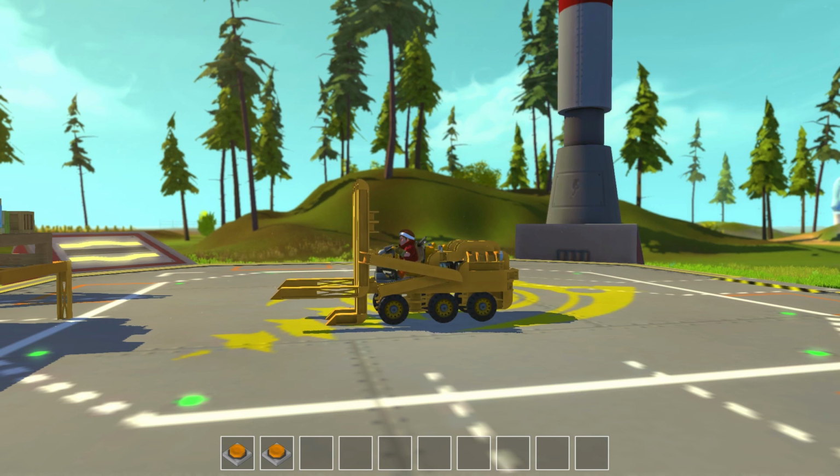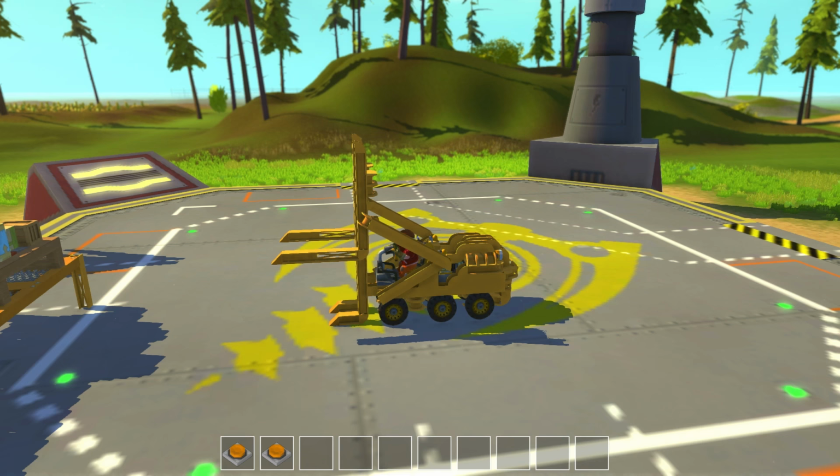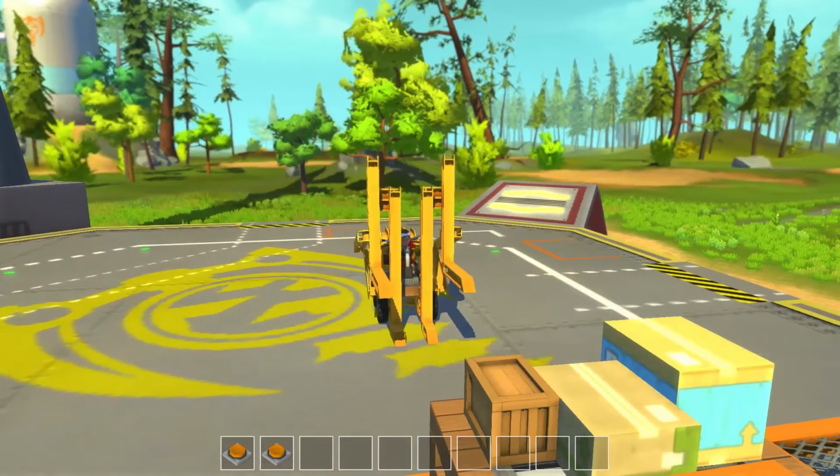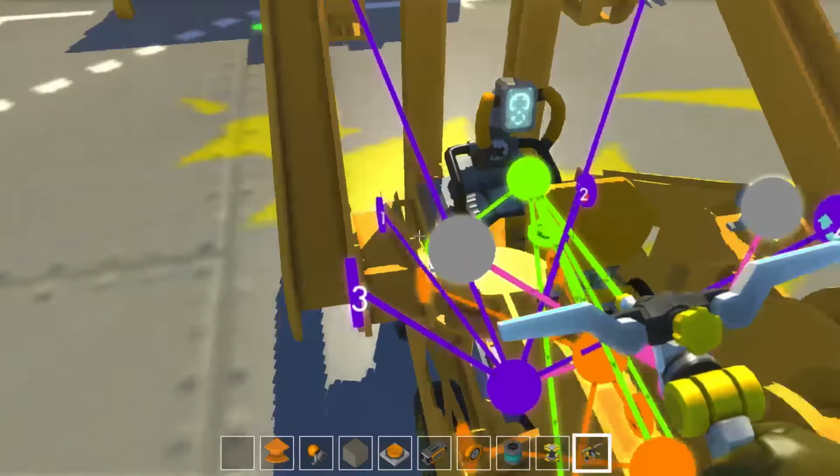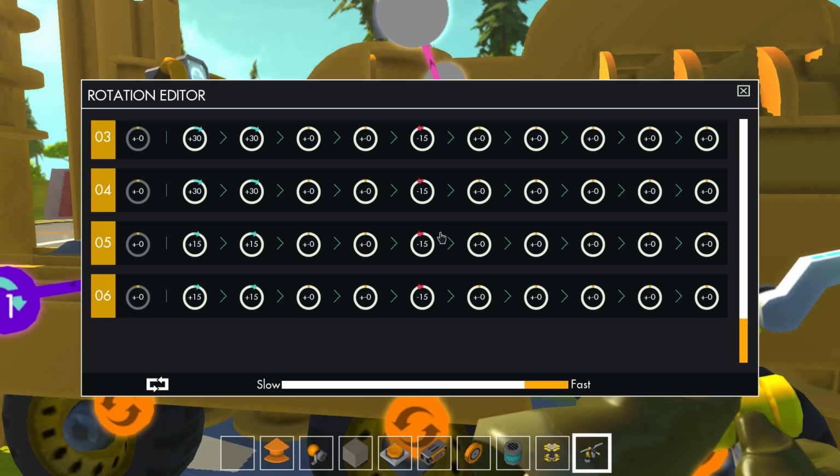Okay, so it goes up just fine. But then, kind of goes flaky on us. It's close, though. It's almost level. I think I missed a piece over here. Hold on. Thank you. 15. Did I? I don't think I did.